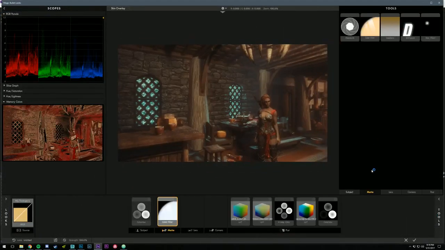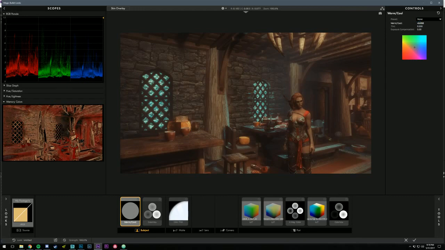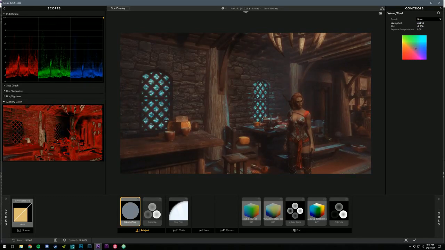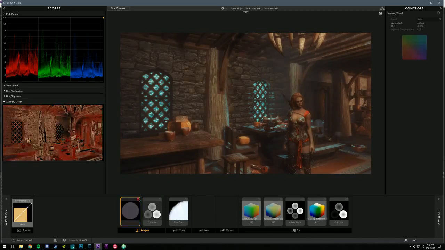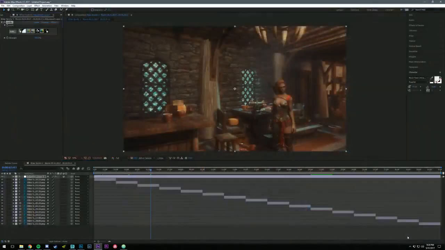Let's do a temperature shift. Just pay attention to her skin here to make sure everything still looks okay. And for the most part, she's still skin colored.